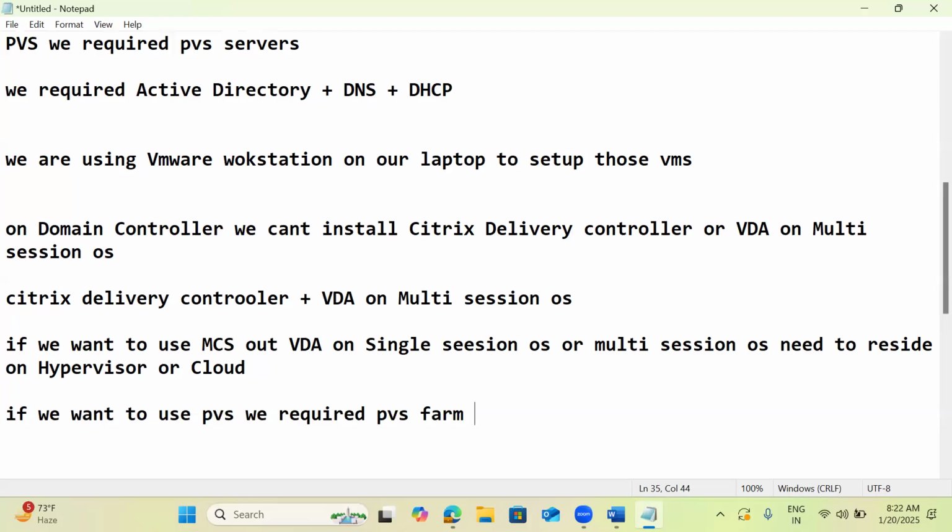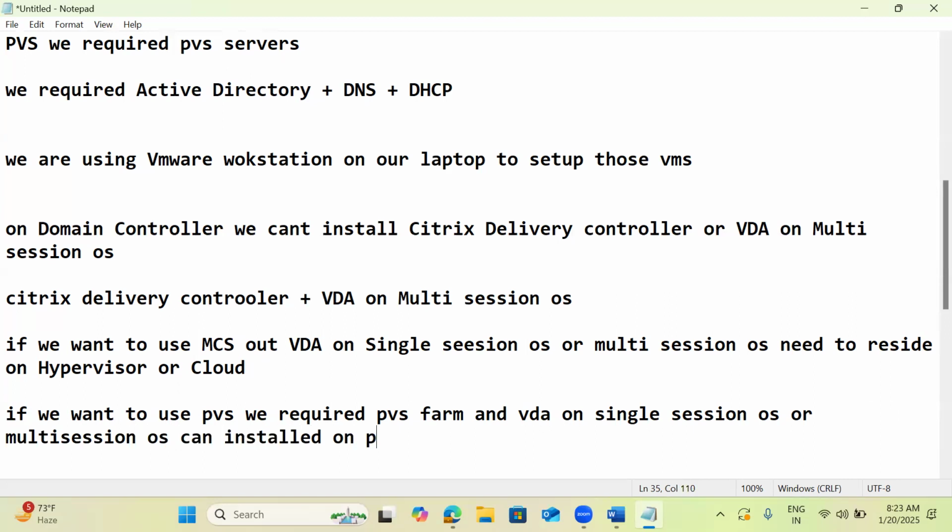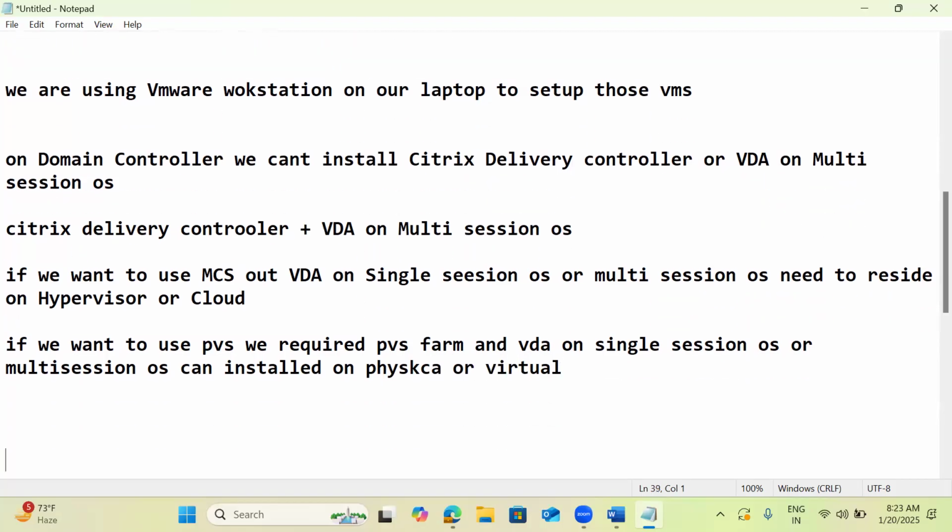The same Citrix database server can be used for PVS as well. We require a PVS server, and the VDA on a single session OS or multi-session OS can be installed on physical or virtual machines.